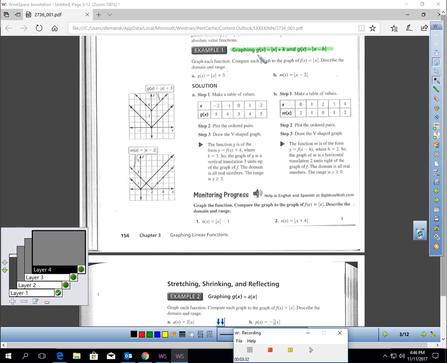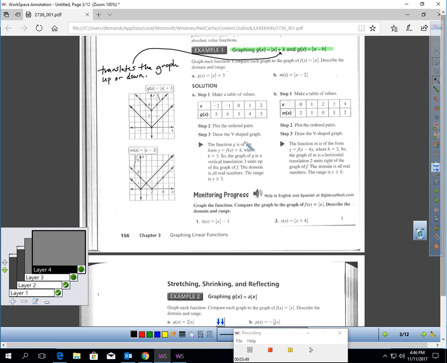Let's talk about graphing functions that would be related to the parent function, like g of x equals absolute value of x plus k, or g of x equals absolute value of x minus h in the absolute value. Now, these look somewhat the same, but they mean completely different things. When you are adding or subtracting something outside the absolute value, that's going to slide your graph up or down. Now, translate means slide, and that's something that we learned in the last lesson. So, adding or subtracting outside the absolute value will slide the graph up or down.